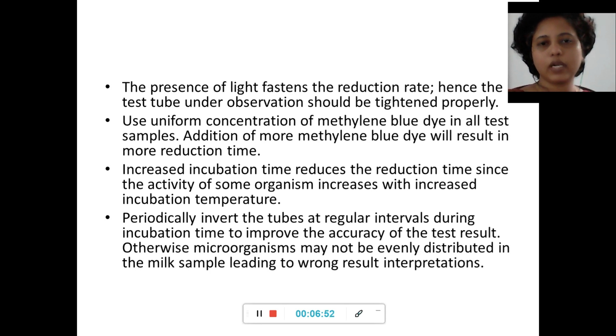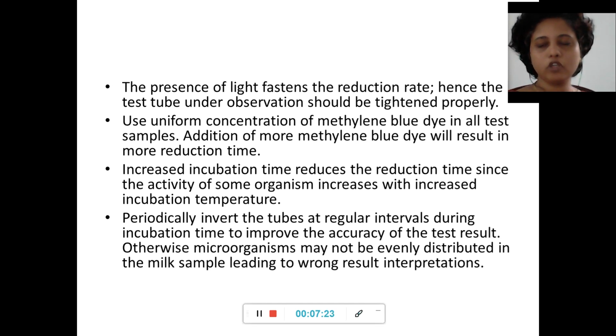And the presence of light fastens the reduction rate, and hence the test tube under observation should be tightened properly. And use a uniform concentration of methylene blue in all the test samples, because if there is more methylene blue, it will result in more reduction time. So you make a standard procedure of how much methylene blue has to be added. An increased incubation temperature reduces the reduction time, since the activity of some organisms increases with increased incubation temperatures.